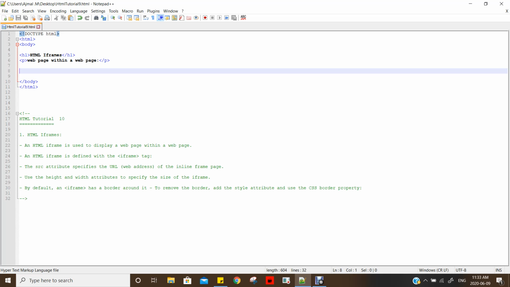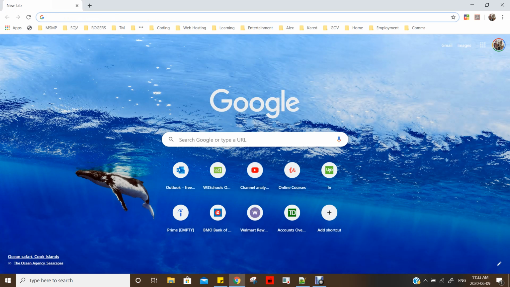So the way it's done is you start by opening the iframe tag. So we're going to type iframe, and we need to implement the source element here to basically point out to that website. So source, open quote and close quote, and in between the quotes we can simply find a link from a specific website and refer to that.